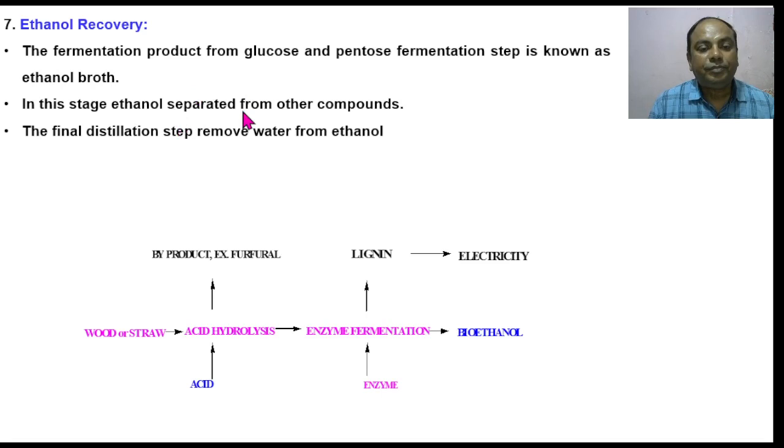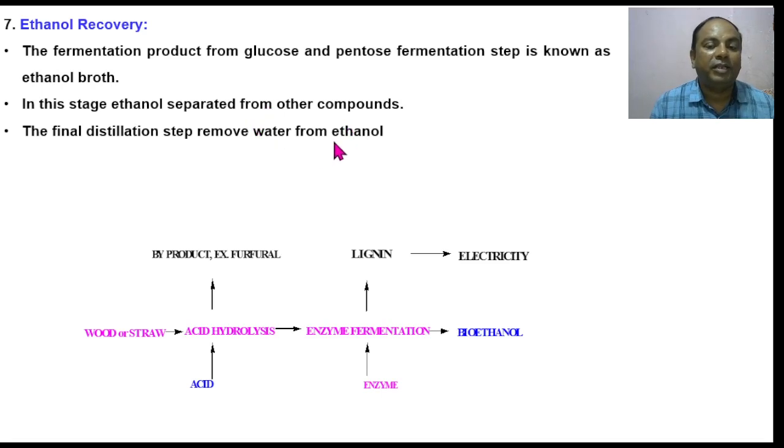And finally, what we do is put this ethanol to the final distillation process. Through distillation, water and ethanol can be separated, and we get ethanol in high concentration, up to 86 to 90% ethanol. As we know, 100% ethanol can be obtained by another process. By the simplest distillation process, we cannot separate all of the water from the ethanol, since water and ethanol at 96% form an azeotrope.